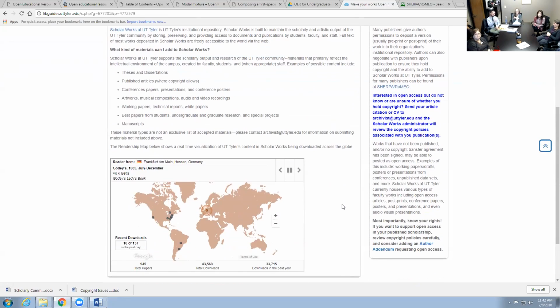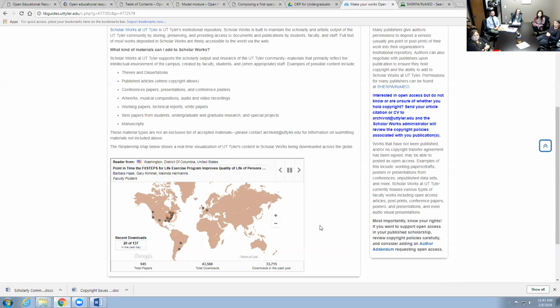Each resource that is added to ScholarWorks at UT Tyler, say you have a conference paper that goes in there, once a month ScholarWorks emails the people who participated in it how many times your work has been downloaded, and oftentimes it'll say where it's been downloaded from, and it might even say which institution, which again supports your impact factor. So you can say, I have this article published in this journal and it's been downloaded 20 times and cited 20 times. I also have the post-print version in ScholarWorks at UT Tyler, and it's been downloaded 200 times, and here are all the places it's been downloaded.